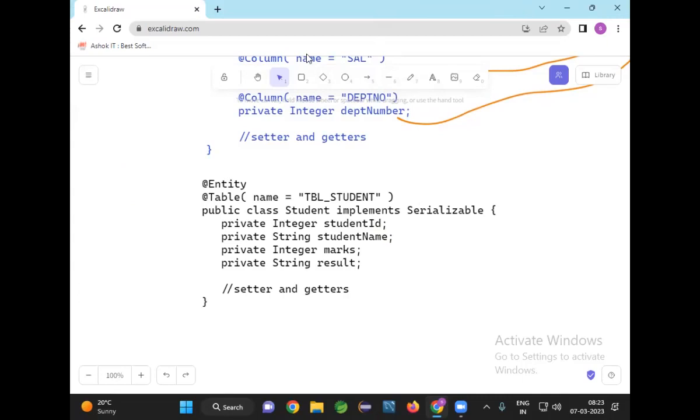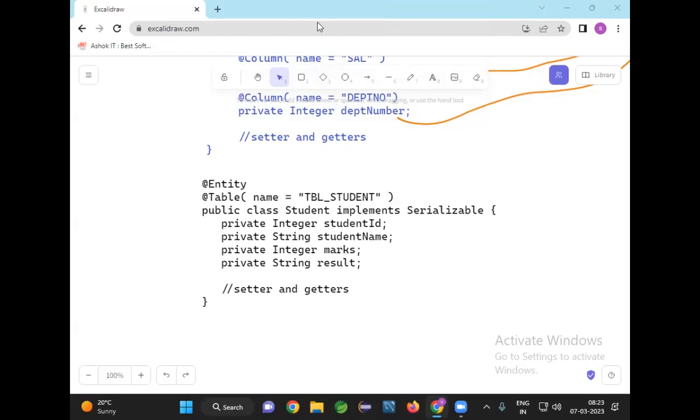Write in chat box. Serializable is a marker interface. Marker interface in the sense what? It does not contain any abstract method.